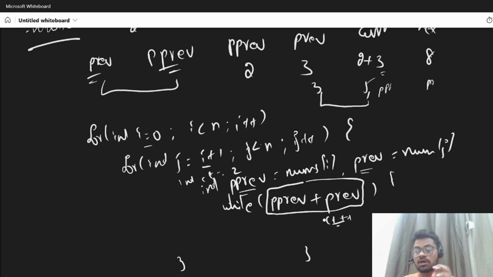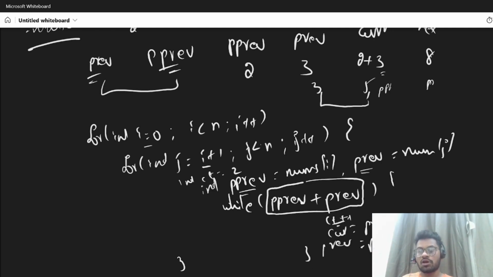And what we need to do, if you carefully observe, is that the current element will become previous, and the previous will become pre-previous, so that for the next element we can easily find out. So this is my algorithm. We are just maintaining nested for loops. For the particular ith element will be the pre-previous, and the jth element will be the previous, and we continue until we find the next element in the array.